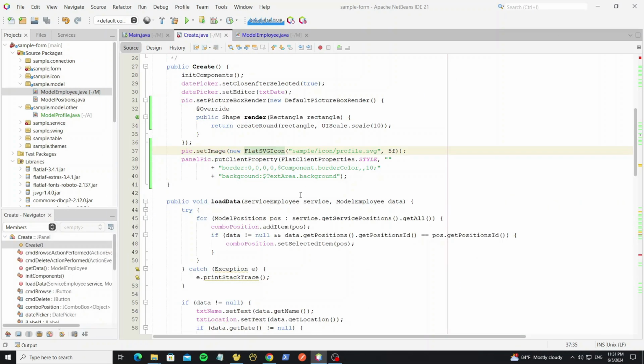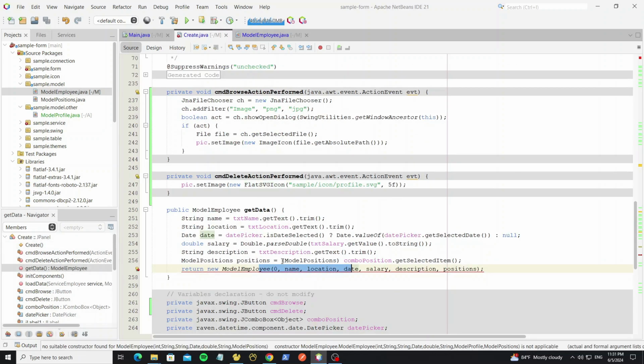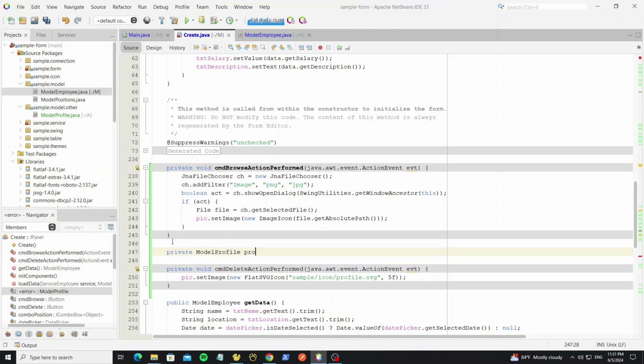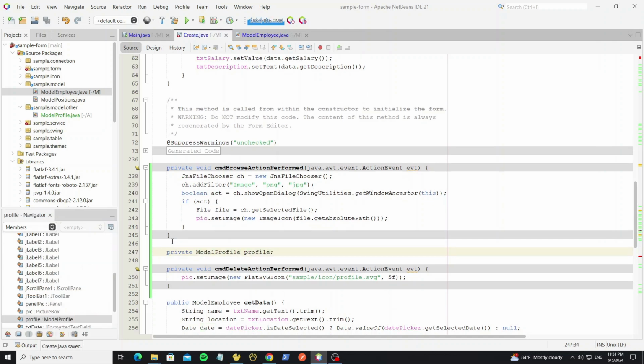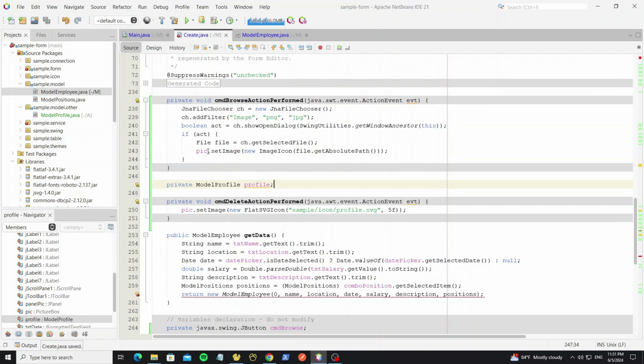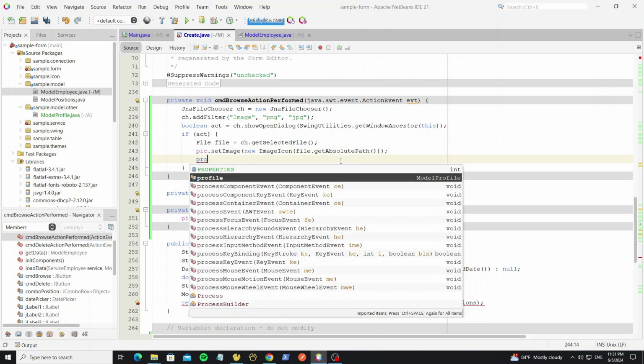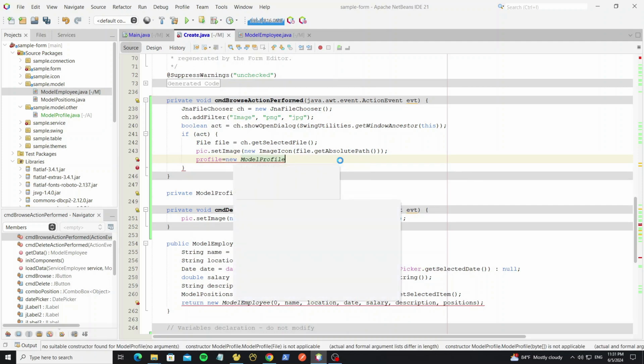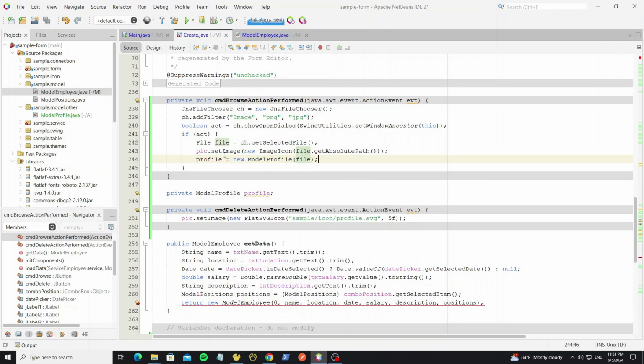So in form create it will error with model employee because we need the field profile object. Create a new model profile here. And after the user selects the image, we can initialize this profile object with the file path. And set the profile object to model employee here.